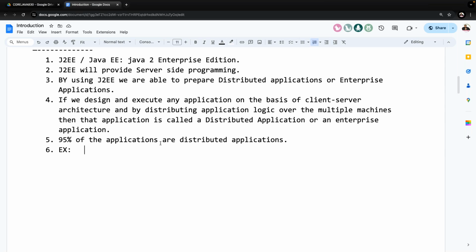Right, sir. Now I'll give some examples, try to understand: all banking applications. Say for example, ICICI Bank is available. I have an account in ICICI Bank and I want to transfer some funds from my account to a friend. My friend's account is maybe in ICICI or maybe in some other bank. That doesn't matter, but I want to transfer some amount of money.